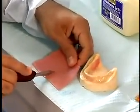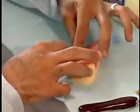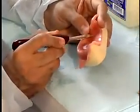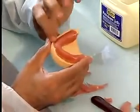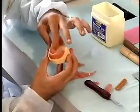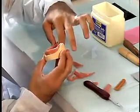Cut a V-shaped wedge out of the middle of the triad sheet to permit adaptation of the wafer to the lingual of the cast. Adapt the material as before and cure. Follow the same instructions as for the maxillary tray. The procedure for the mandibular record base is identical to the maxillary.